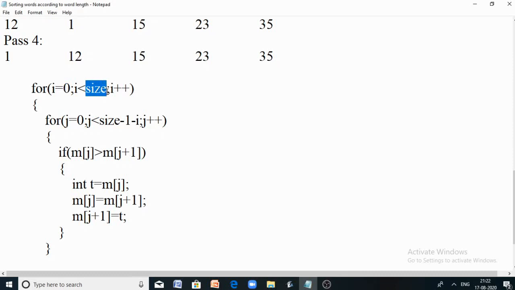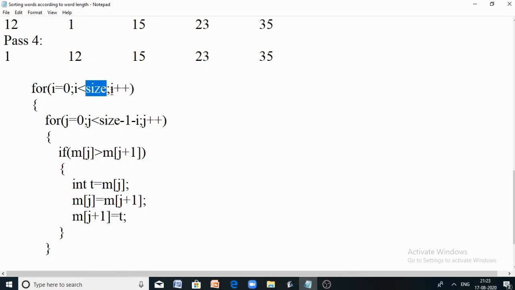So the outer for loop denotes the number of passes required in that particular array, and the first index is always 0, so start from 0 and you can go till the number of elements minus 1. If there are 5 elements, then 4 passes, so 0 to 3.